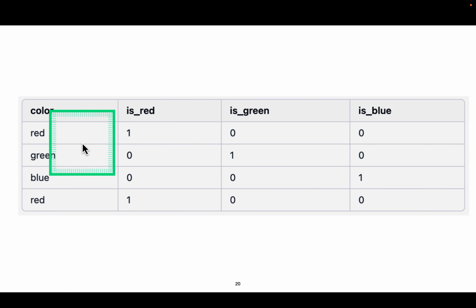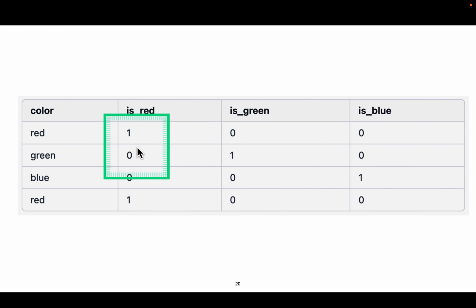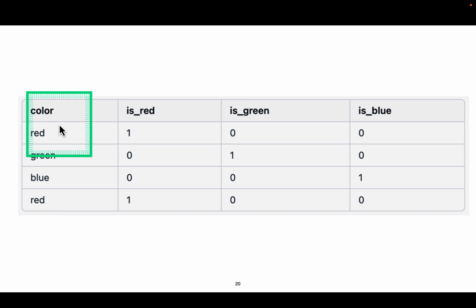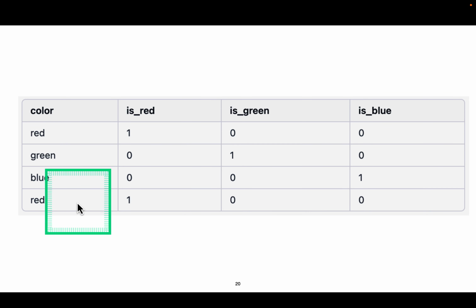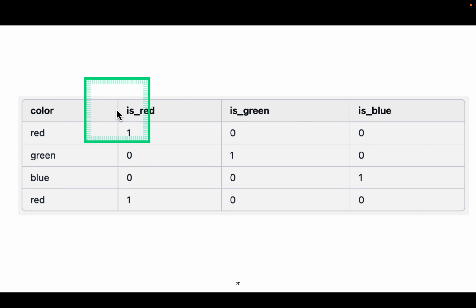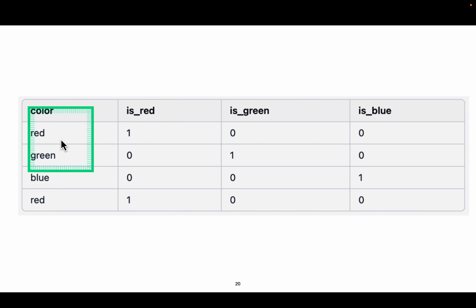For example, in this example, the data has 3 colors: red, green, blue. To make you understand, in this data set there are only 4 rows, 4 records, and they have 3 unique values: red, green, blue, and red again. So this is repeating. Because there are 3, this has to be one hot encoded, because the machines cannot make any conclusions or model based on this categorical data.